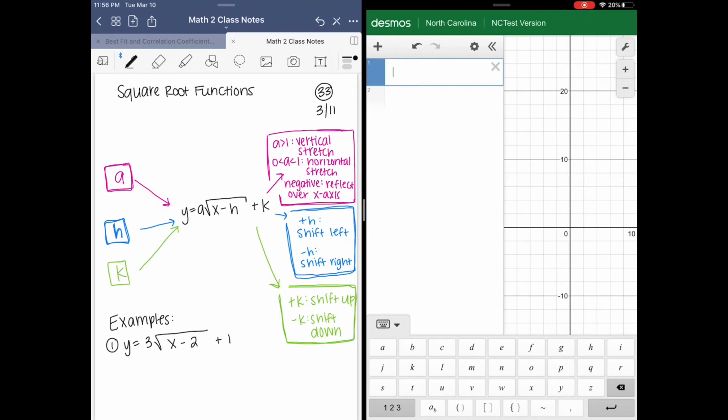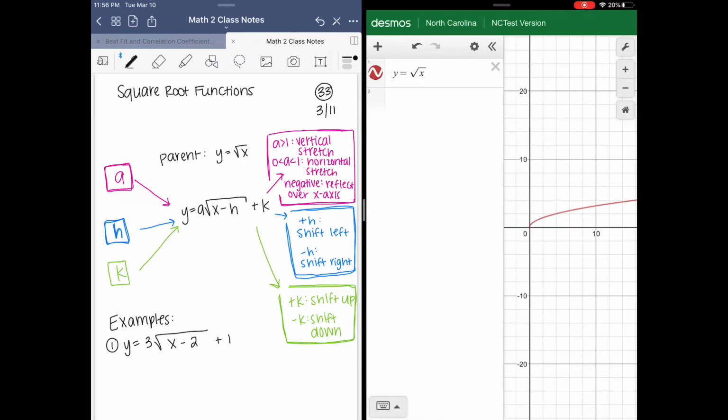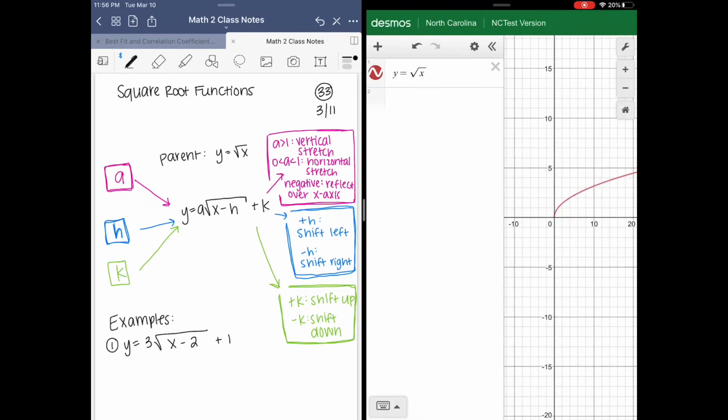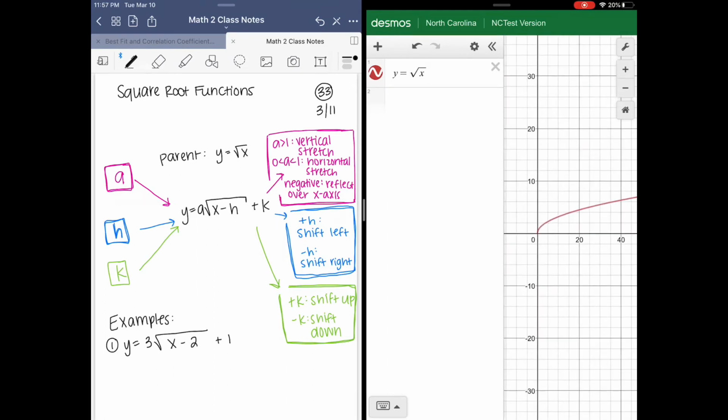Okay, so the parent function, let's make a note of what the parent looks like. The parent graph just looks like y equals the square root of x. So if we add in all these numbers a, h, and k, that stretches it, moves it to the left or right, moves it up or down. So the original function y equals the square root of x looks kind of like a sideways parabola, but only half of it. So notice how it kind of starts at the origin and goes up and curves a little bit. It's not a straight line, but it looks kind of like a sideways parabola that's also been cut in half.